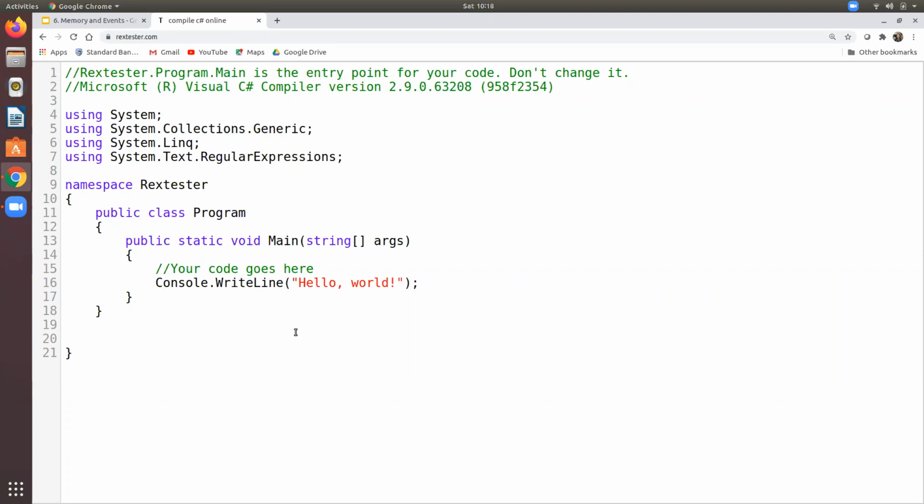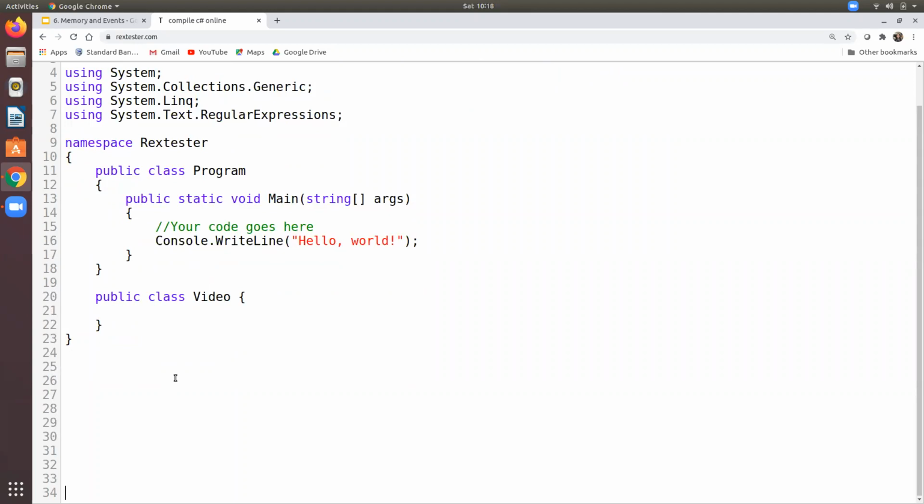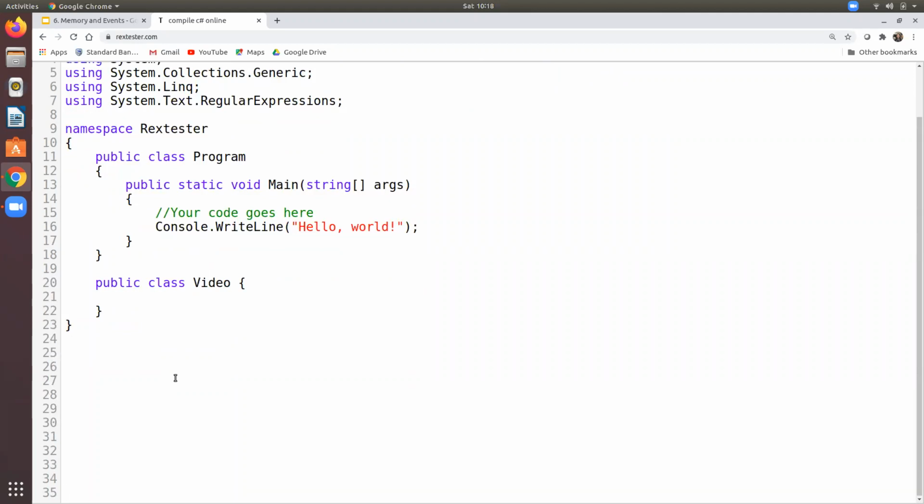So we're going to create a public class video. Okay. And we know how to do that. That's simple. There's nothing new there. You guys know what that means. We're creating a class called video. What properties, what attributes might a video have? I'm going to propose a simple one. I'm going to just create a video name, a title for our video.